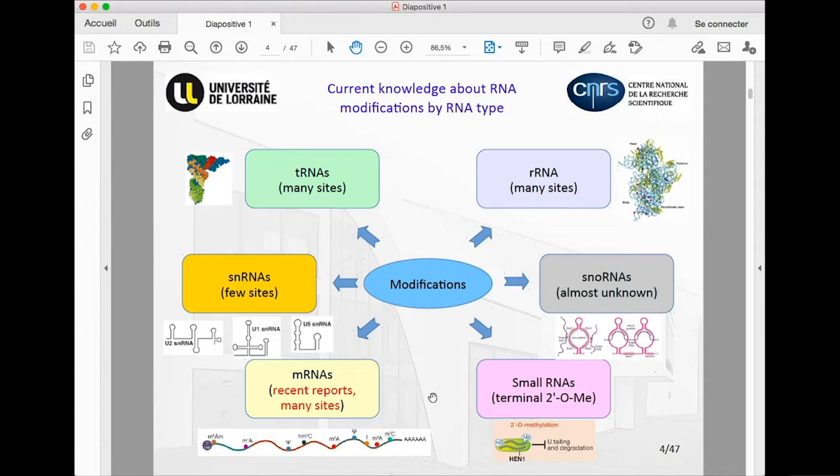Recent development in the epitranscriptomic field concerns, of course, mRNA modification. There are many reports that mRNA contains different modified nucleotides close to the cap, but also internal modifications like m6A, pseudouridine, m5C, and others. These modifications are certainly present in different proportions, and profiling of different mRNAs is still in progress. For small RNAs of different types, like small interfering RNAs, very little information is available, but it is known that some of them have a terminal 2' methylated group, which protects them from tailing and degradation.